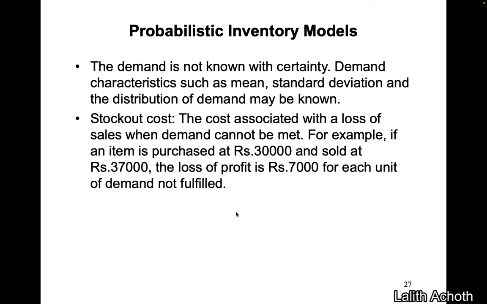For example, if an item is purchased for 30,000 and sold at 37,000, then you have lost a profit of 7,000 rupees if you don't have the stock, isn't it? So if you do not have it, that is called the stockout cost. Now I ran out of inventory. I was not able to produce the product, and then I lost an opportunity of 7,000. This is called the stockout cost, and that's what you need to estimate.